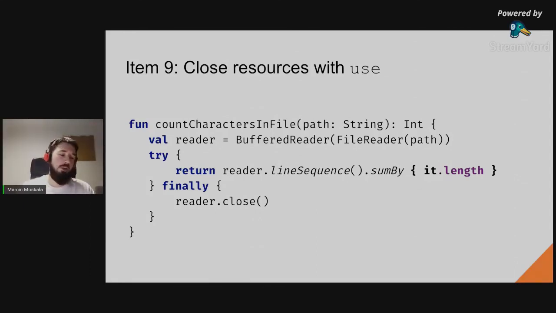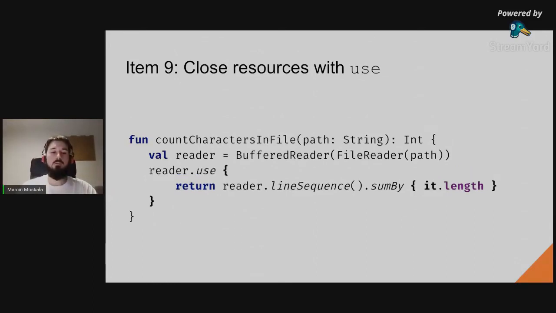But if you read something more about it, you know that it's not safe either, because an error might be thrown from this close function. So it's getting quite complicated. So instead, we use the function use from the standard library. For everything that is closable, we can just wrap it, call use on that, and thanks to that, it will surely be closed once we exit this scope.